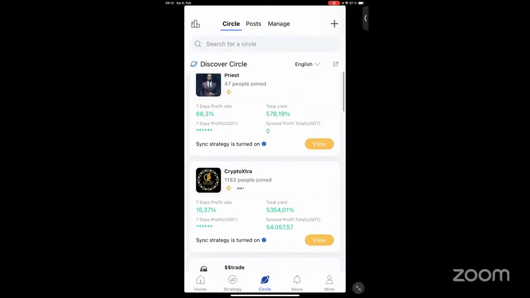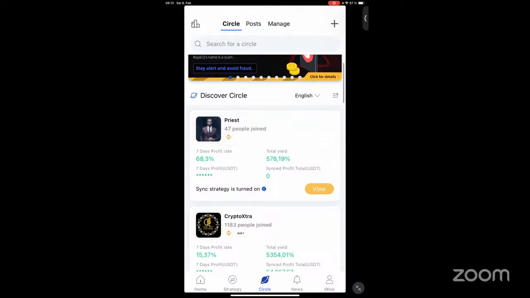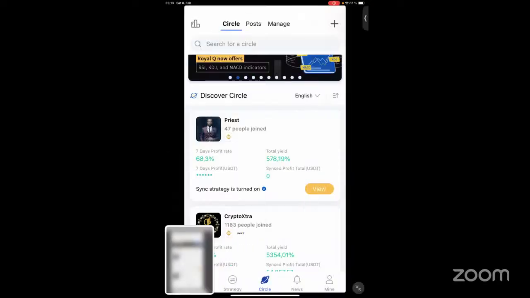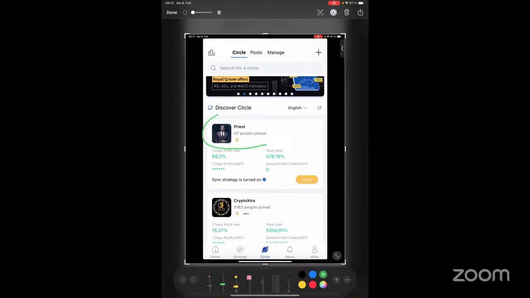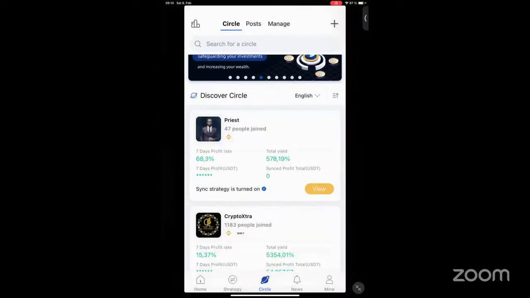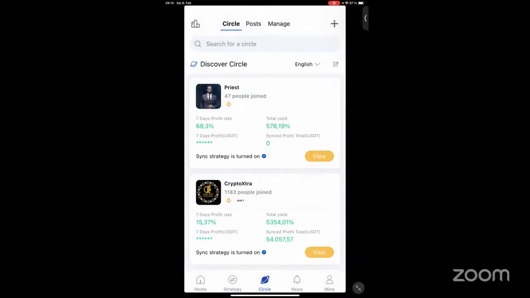So this is where you see all the copy traders. Hey, this copy trader there, his dressing alone will get me attracted to his cycle. So you'll be able to see the copy traders, their total yield, their 7 days profit rate. Sometimes some people prevent you from seeing whatever amounts they made because sometimes it's not needed. What you need is the 7-day profit rate because perhaps the copy trader is not having enough capital, but you have enough capital.